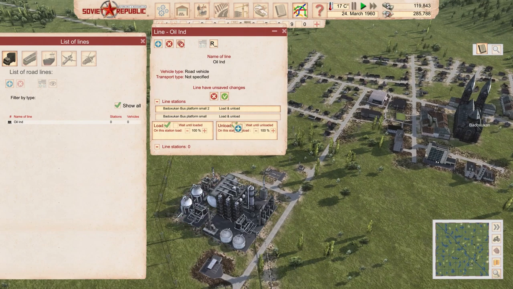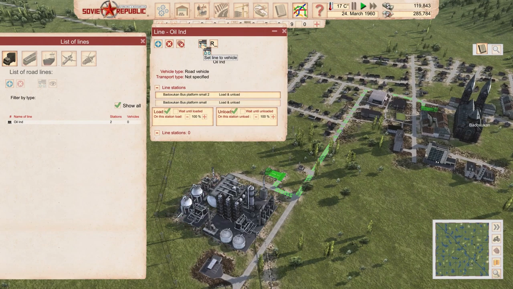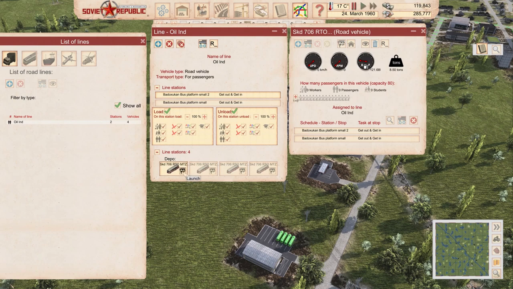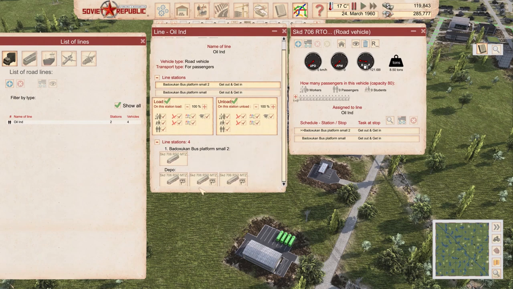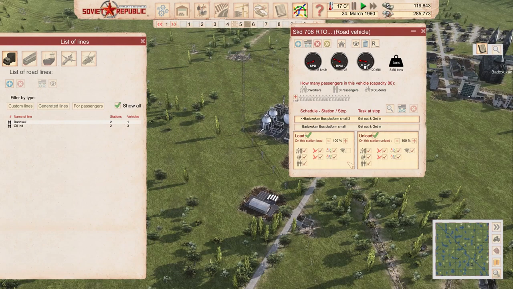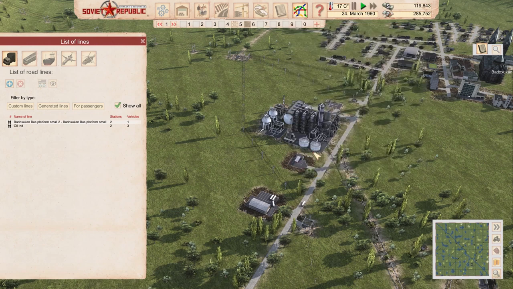First, save this and assign buses. But we need to stop doing something in the beginning. This is really important. Don't forget it, because you're gonna lose a lot of people because of this. You need to forbid highly educated people to come to work here. We don't need them. In the beginning, we will not need anybody except basic education and no education people.